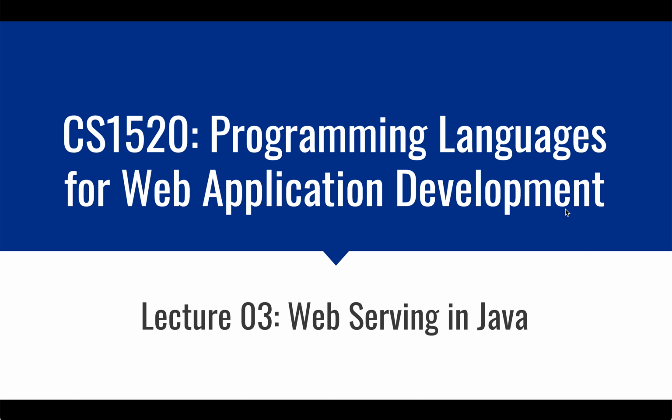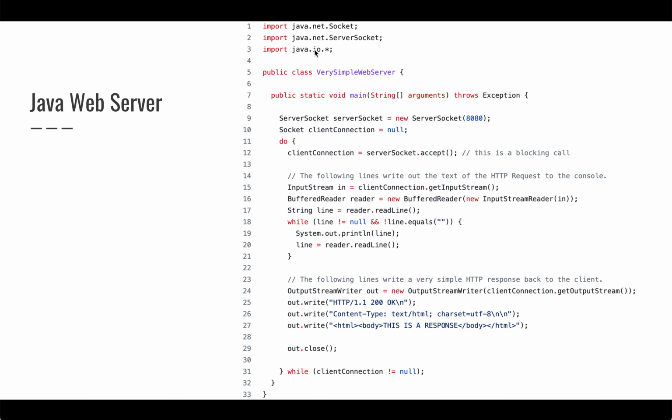Since you might be comfortable or experienced using some Java code, this is going to be just a presentation, sort of an overview of how you might create a web server using Java. Right here is all of the code you need. It's 33 lines of code, and even some of those are comments and blank lines. But this is actually all it would take to build a web server using Java.